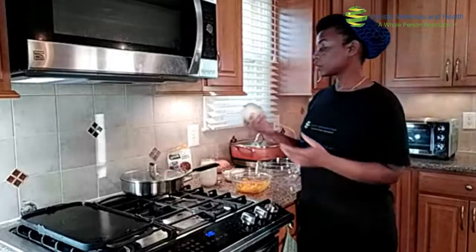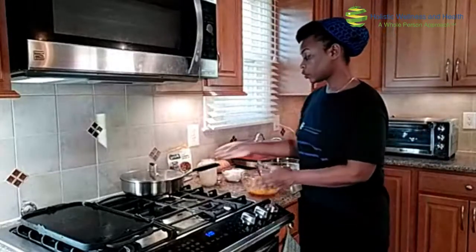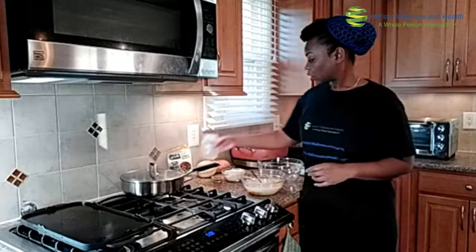You can really use any winter squash. This is actually a white acorn squash, so you can use this as well, or butternut squash. For this recipe, we're using two-thirds cup of our cheese pumpkin, and I've already started making a puree. To this, we're going to add two cups of plant-based milk. Today I'm using soy milk, but you can use almond milk or any milk you want. We're just going to mix our wet ingredients together all the way through.